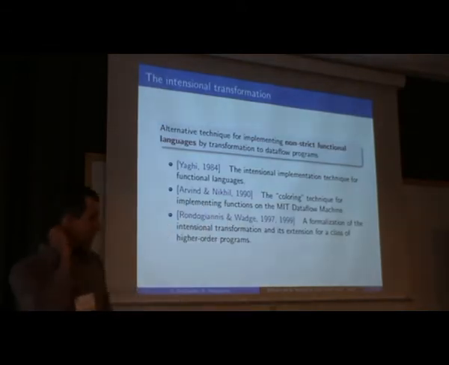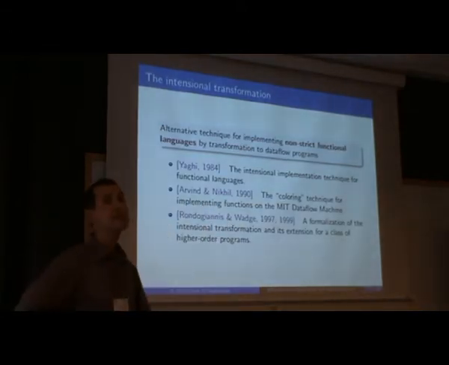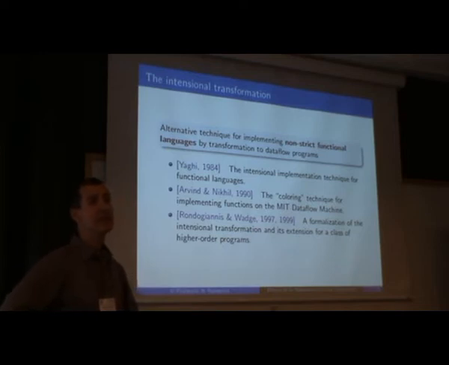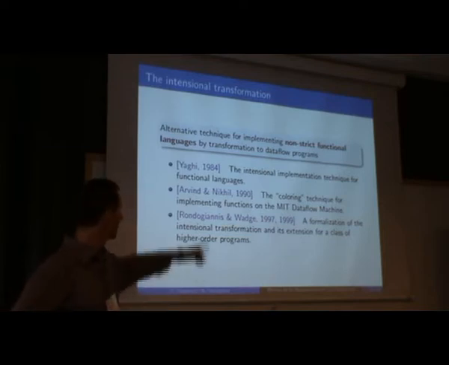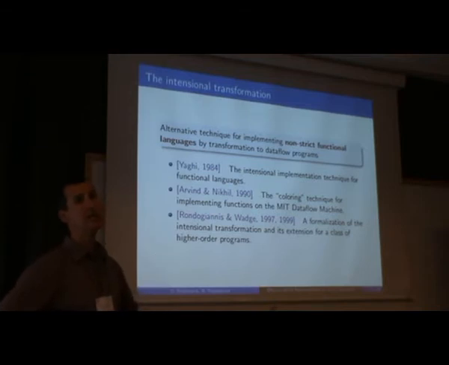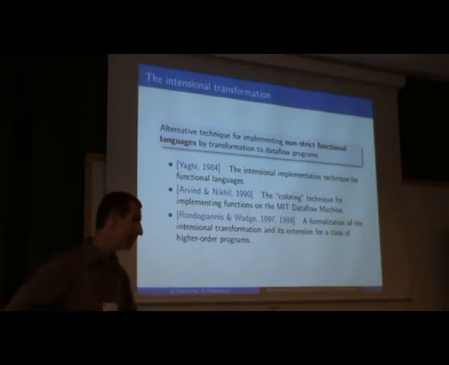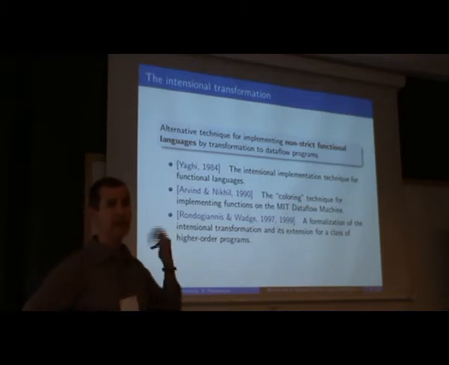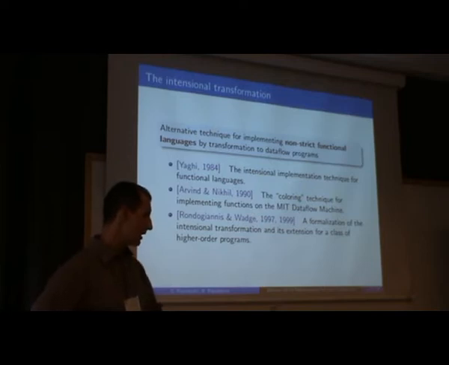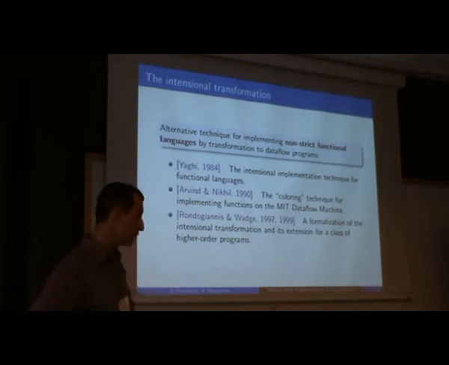So starting from the intensional transformation. The intensional transformation is something that dates from the 1980s and the 90s. Most of the work about it has been done in Canada and mostly by students of Bill Wadge. The intensional transformation is considered an alternative technique for implementing functional languages like Haskell, for example. And the way it does it is by transforming functional programs to Dataflow programs.